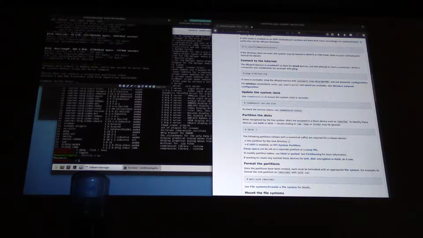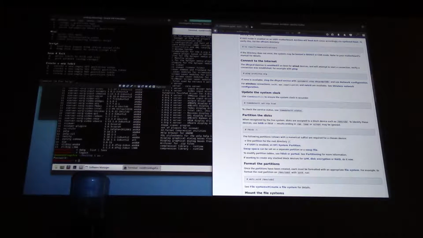So I'm going to do fdisk -l to see what disks I have. I have a /dev/sda and I have a loop0. The loop0 is the ISO that I'm booted off of. And so I'm going to do fdisk /dev/sda. That gives me control over this. If I hit M, I get a nice little menu, which is longer than my window.